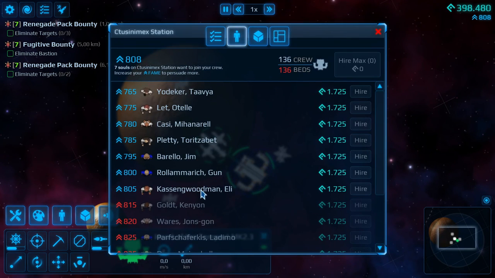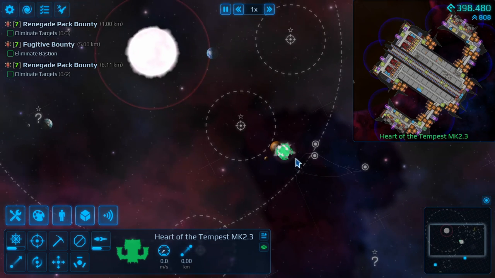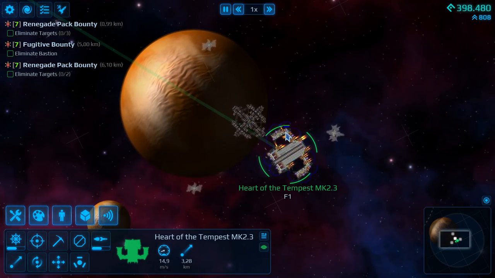How many crew? We can actually add 7 more crew if we want to. But I want to run with this projected crew just to see if it works. And it will be going out. That's a pirate base. Yeah. So let's go into this location, get our way around this one.